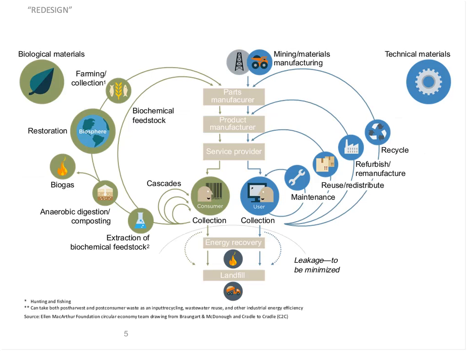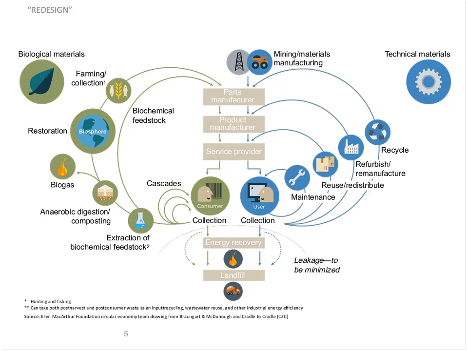Well, that vertical axis is the linear economy, mining, materials, manufacturing, through to landfill and energy recovery at the bottom. We're very familiar with that. The circular economy promotes a series of feedback loops around two types of materials. On the right-hand side in blue, the technical materials, metals, plastics, and other durable, long-lasting materials. And on the left-hand side, biological materials, which are generally shorter-lived and are consumable and decomposable.